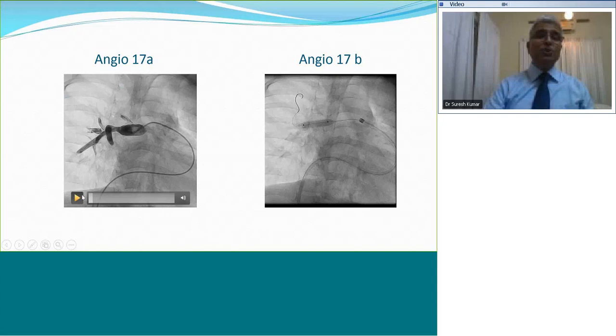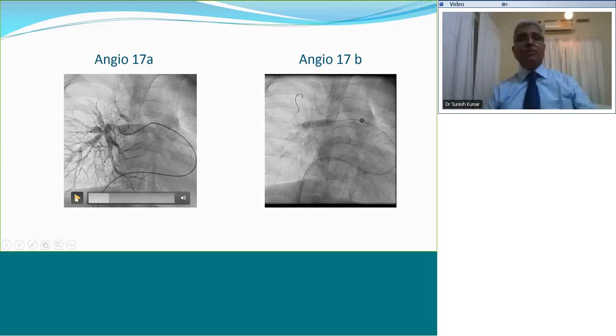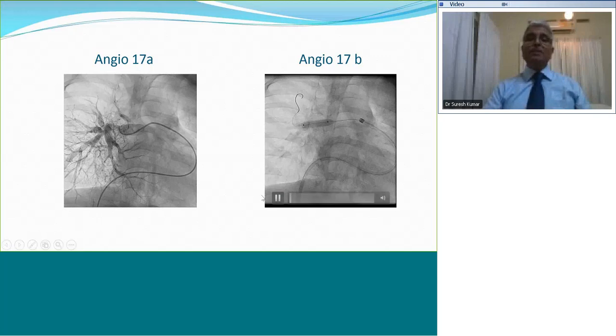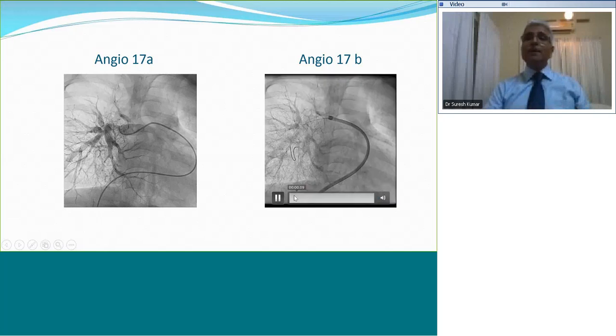So this is peripheral pulmonary artery stenosis, the true peripheral pulmonary artery stenosis variety. In that, it is very peripheral. Multiple lobar and segmental arteries are stenosed, and you are seeing a balloon dilatation for that. Actually, it's a cutting balloon. The cutting balloon part you may not be able to appreciate.